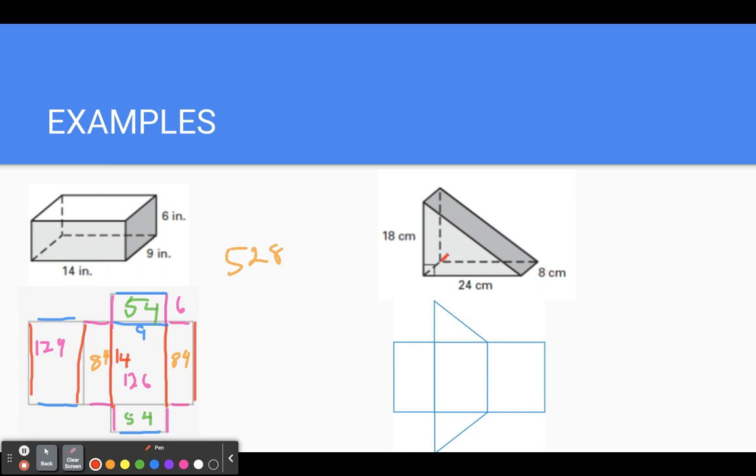Okay, over here, now we have 2 triangles and 3 rectangles. This is a triangular prism, right? So if we imagine this triangle, this side length is going to be 18, which also means that these 2 side lengths here are 18. The diagonal side lengths, we do not know those diagonal side lengths, so that's unfortunate. We're going to have to find those out. But we can know that these side lengths here are 24.